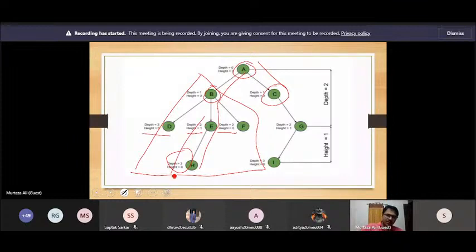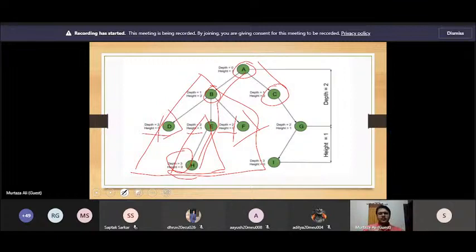What will the E subtree be? It will be just E and H. So you can see the distance between the deepest node and E is 1. That is, there is one edge. Therefore the height is 1. But here you can see the subtree ends itself, it's a leaf node, it doesn't have a subtree. So the height of a leaf node is always 0. Remember that. The height of a leaf node is always 0. So here also the height will be 0.